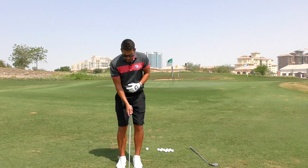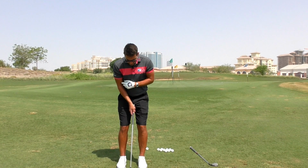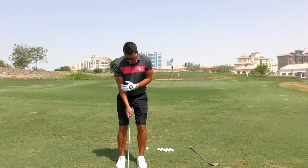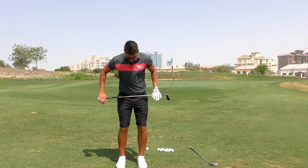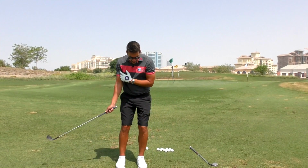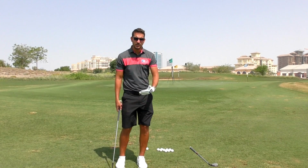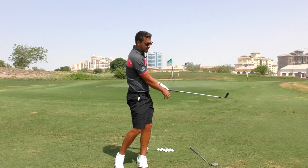Okay, so in terms of setup fundamentals, what you're going to be seeing from me is the ball in the middle of my stance. My feet, if I go parallel to target, are going to be slightly open, maybe around about 5 degrees open. That also is going to open my hips up. The reason I do that is to encourage my lower body to follow the club and the shoulders as I go through the shot. Okay, really important that the body all moves together.